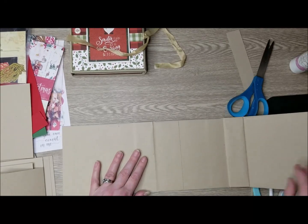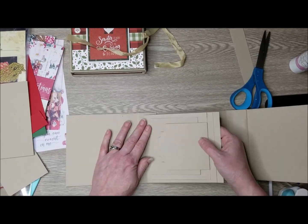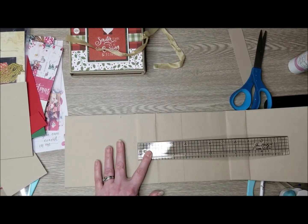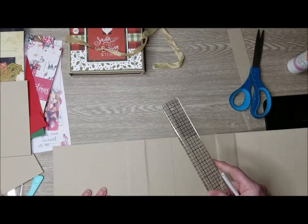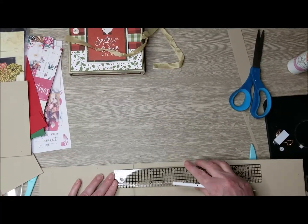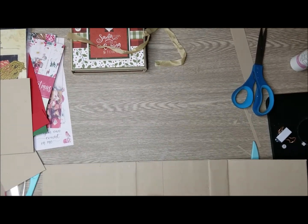So go ahead and pull this in, and you have your first spine here. And remember that you have 1/2 inch, and we have 1.5 inches here. Okay, so we're going to go over 1/2 inch. Make a mark. I'm going to do it this way. So here's 1/2 inch. And here's 1 inch, and that's going to make it so we have, and you can do 3, that would also work. So we're going to do 1/2 inch, 1 inch, go down, and we will do 1/2 inch and 1 inch.